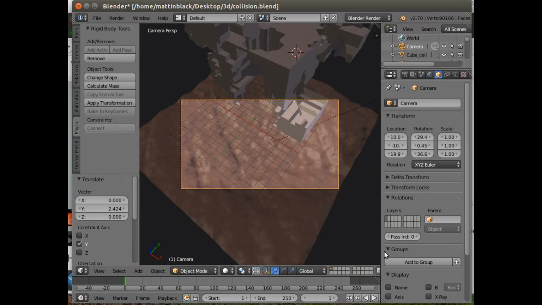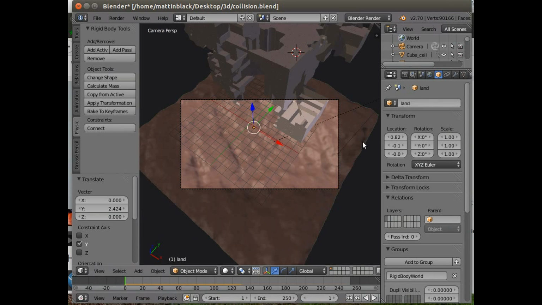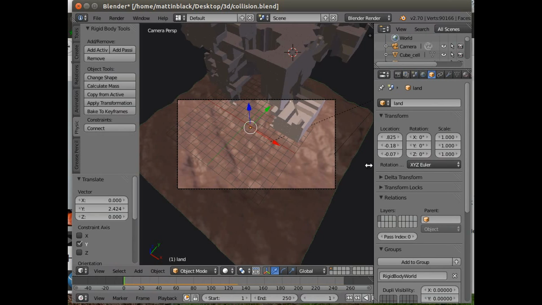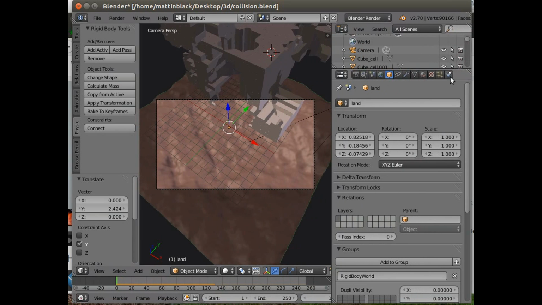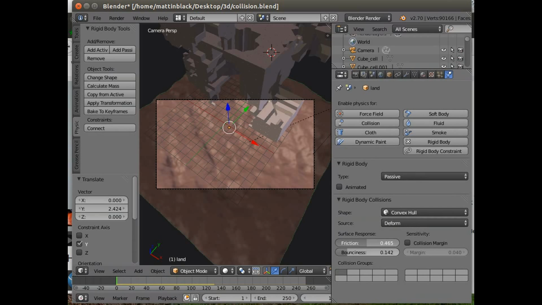Okay. Now what I don't like is the way that this has got too much friction and not enough bounce. So we'll change that. Friction we're going to take down. Bounciness we're going to take up.